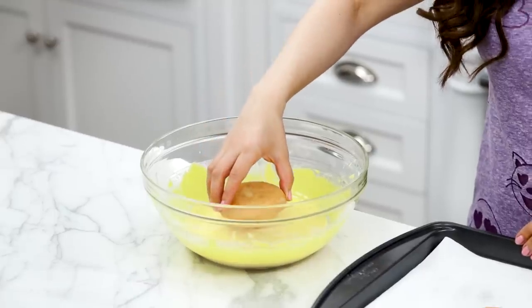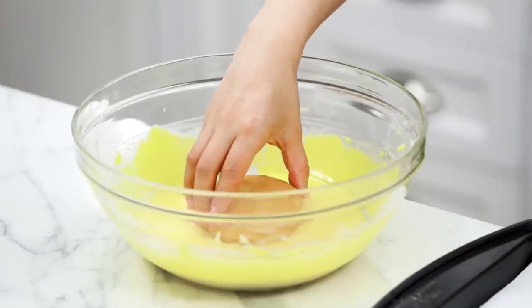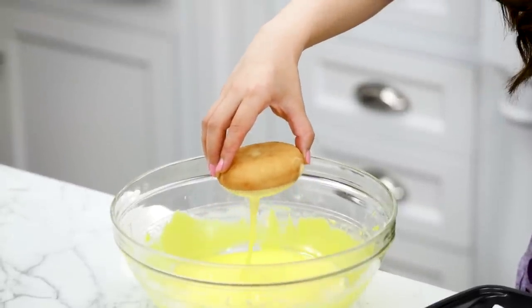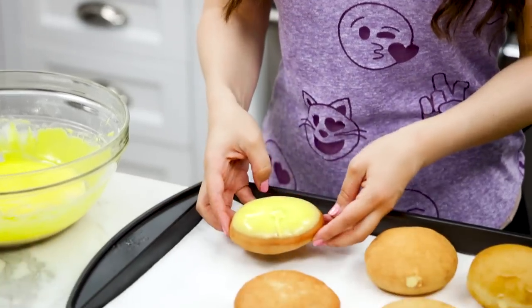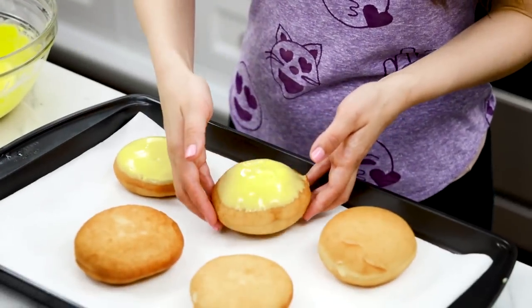This is a super easy way to frost them. Dip them straight down, cover the top, turn just a little bit. Jiggle, jiggle, jiggle, and pull up, letting the excess icing drip to the bottom. When the dripping starts to slow down, pick up your donut and place it back on the baking sheet. Then do this to the rest of your donuts, being careful not to drop them in your icing.